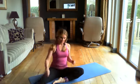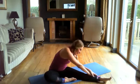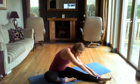Let's swap to the other side. See if we can do it without touching the floor. Yeah, I'm trying to think without what? Yeah, without touching the floor.